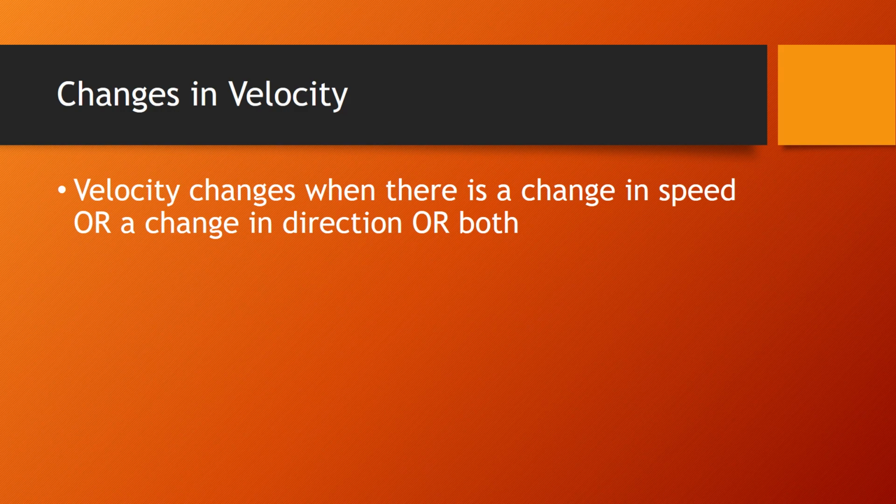Velocity can change when either the speed changes, the direction the object is moving changes, or both. So if you have something that's speeding up or slowing down, that's a change in velocity because the speed is changing. Also, if an object turns, if it goes right or left, that is also a change in velocity. Even if it's keeping the same exact speed, part of velocity is the direction. So if it changes direction, then it's going to change velocity. So if it changes one of those or both, you are getting some kind of change in the velocity of that object.